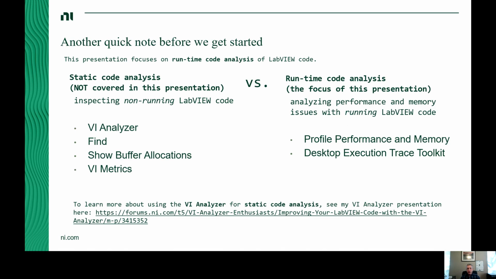Now, one note before I get started on today's topic, I want to briefly cover the difference between static code analysis and runtime code analysis. Static code analysis is when you analyze LabVIEW code that is not running. There are several static analysis tools in LabVIEW, like the VI analyzer, and even something as simple as doing a Control F to find things. You're doing those things on code that's not running. That's contrasted with runtime code analysis. These are tools that you write or tools that you run on LabVIEW code that is running, to be able to get information on things like execution time and memory usage.